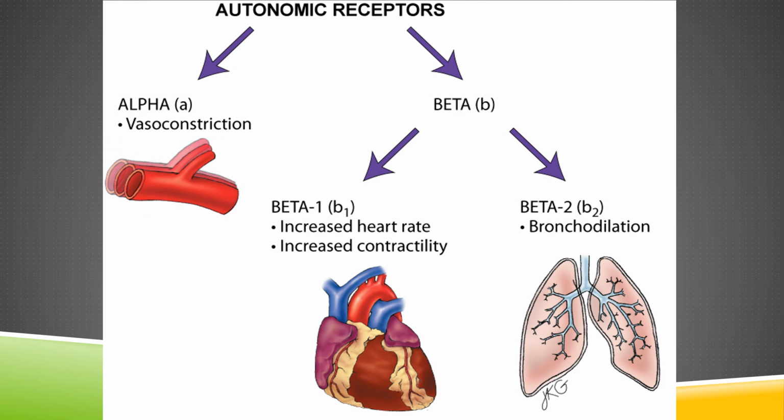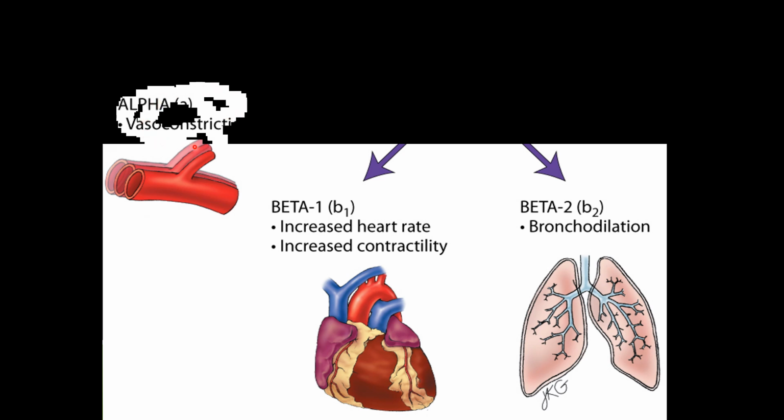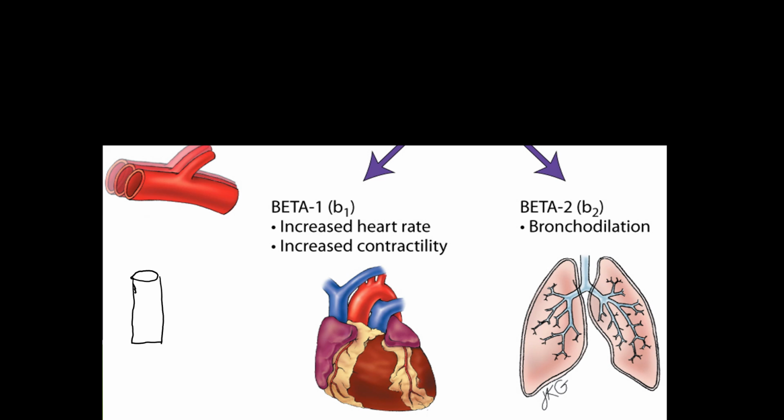So you'll see here in this little picture, you've got the alpha. This is alpha 1: vasoconstriction. Beta 1 means that you're going to have vasodilation. Now, what that means, and I want you to think about this: if you think about your vessels as nothing more than a container, so let's just imagine this as a glass or a pop bottle. That's even better. Let's talk about a pop bottle, and say you've got so much fluid in that pop bottle and it's nice and full.